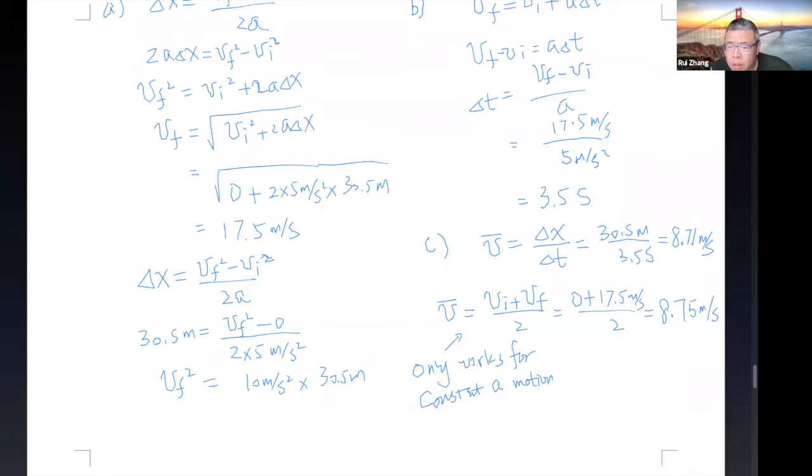Well, you see there's a little bit of difference between these two, but that's mostly because of a rounding issue. When we got these answers like this one, we rounded up, so we didn't keep all the decimal places. So they're essentially the same velocity. Both ways give you the same average velocity for the motion. Now again, as you see here, because velocity keeps increasing in this case, the average velocity is somewhere in the middle between the initial and the final. You start from 0 and you end up with 17.5. The average is kind of in the middle, 8.75.